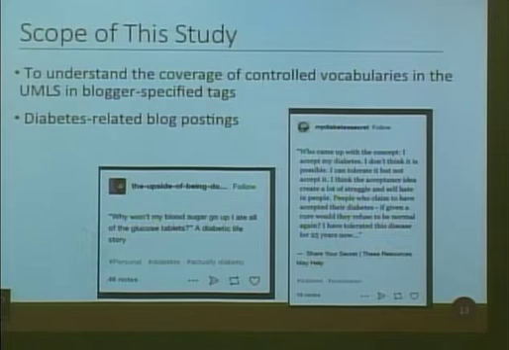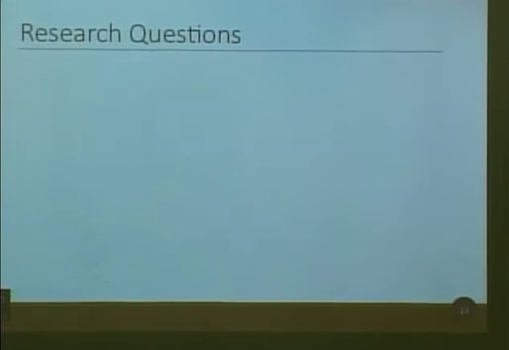It's very simple. We just have to identify if the tag is matching UMLS concepts or not. So this is how a blog is like in Tumblr. Every blog has a blogger name, the content of the blog, as well as user-specified tags. The way that we identify the related blogs is that we just look at the tags, and as long as the tag contains a term called diabetes, we consider this blog diabetes related. So we retrieve all the blogs that are diabetes related, and identify the concept coverage.